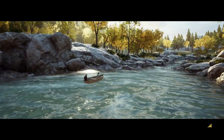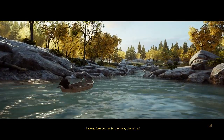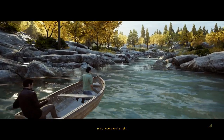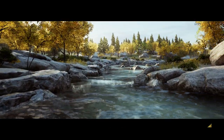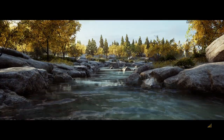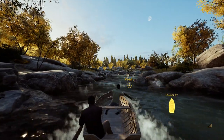Yeah, okay, so we were off-roading, and once we hit a river, they're like, oh, no. They'll chase us through the forest, but as soon as we hit a river, call it off. Call it off. Yeah, I guess you're right. God, this is so peaceful. And now we gotta row. All right, start rowing. We need to get going.